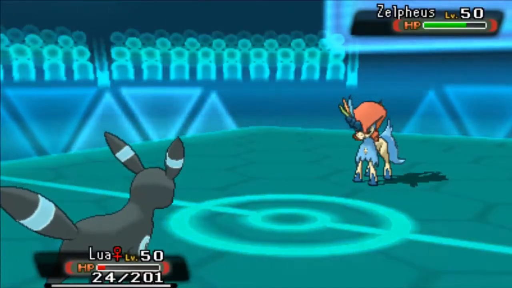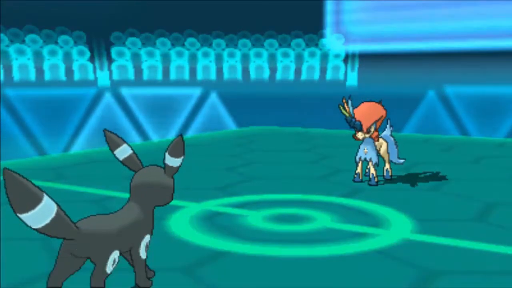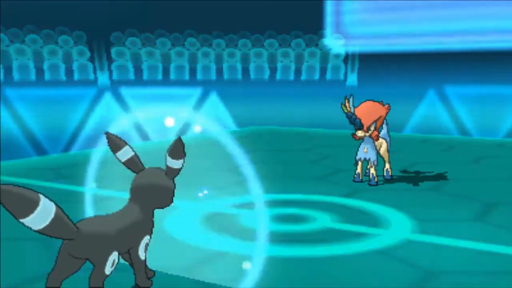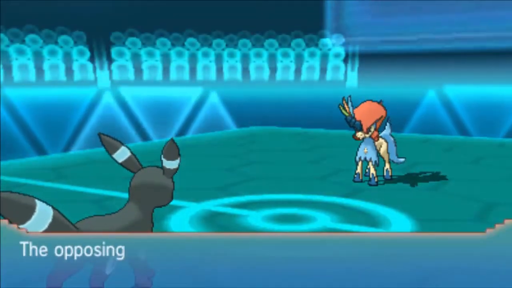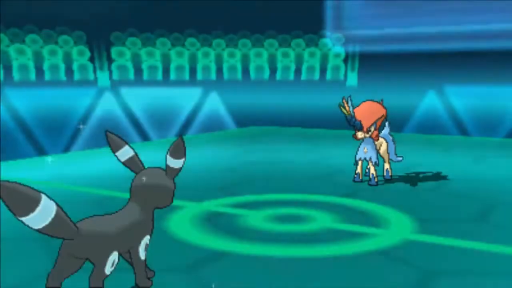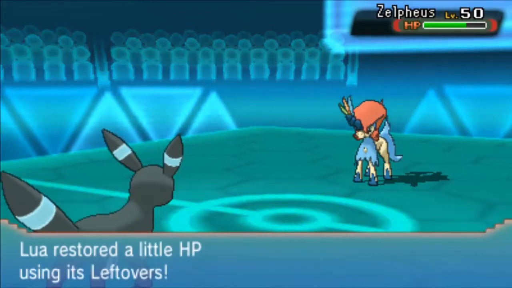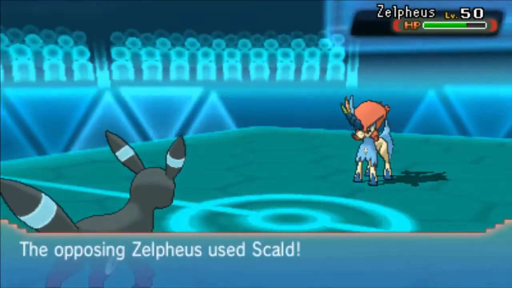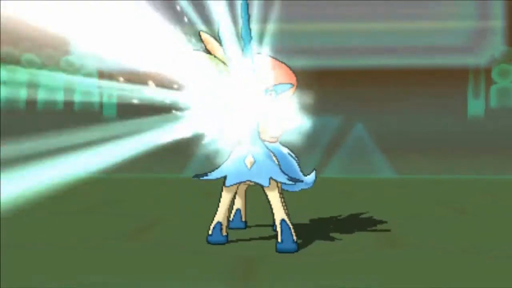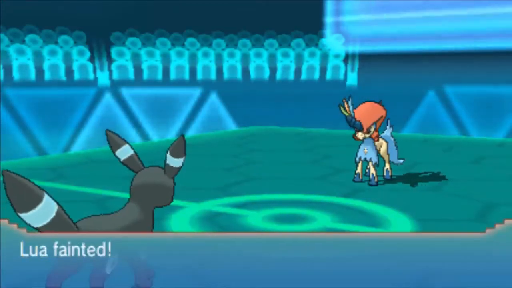What I'm gonna do here is Protect to see what he locks himself into. If he locks himself into Secret Sword, I'm just gonna let my Umbreon die. If he locks himself into Scald or Hydro Pump, I'm just gonna let my Umbreon die anyways. I just wanted to see what he would lock himself into, or if he would by any reason choke and go for a Hidden Power Ghost.